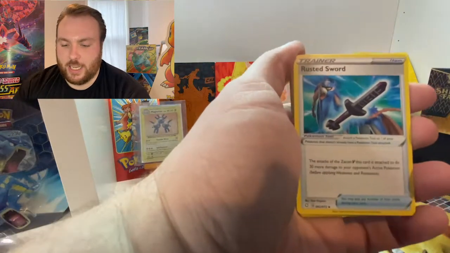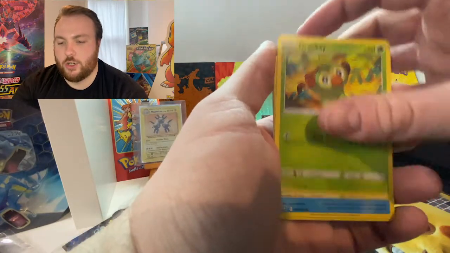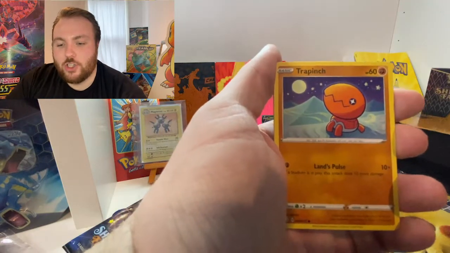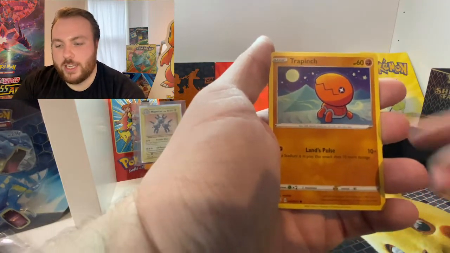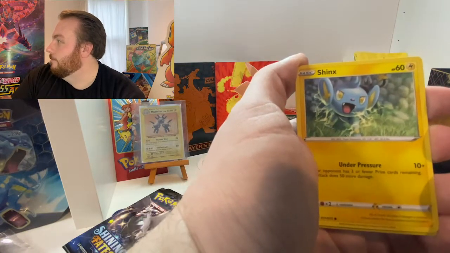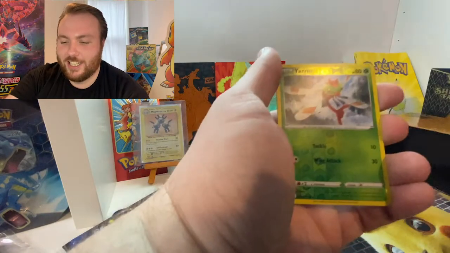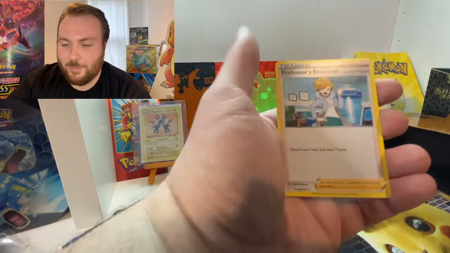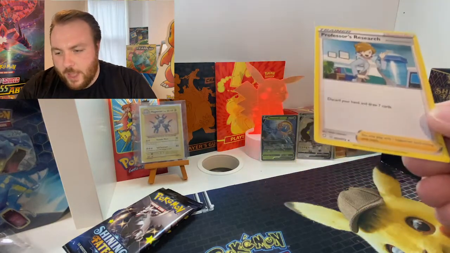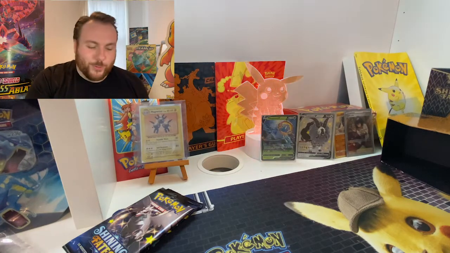Fighting it is again. Rusted Sword, Eldegoss, Dartrix, Grookey, Weasel, Yanma, Trapinch looking up at the moon. That's very nice. Hey, Tom. Yes. You know when you talk to your parents on the phone, you know what it's called? What? Eldegoss. It is the Eldegoss. They'll be offended, but thank you. Yanma and Professor's Research. Different professor. Younger this time. Professor Juniper. Again, non-holo rare. So that's three non-holo rare pulls.